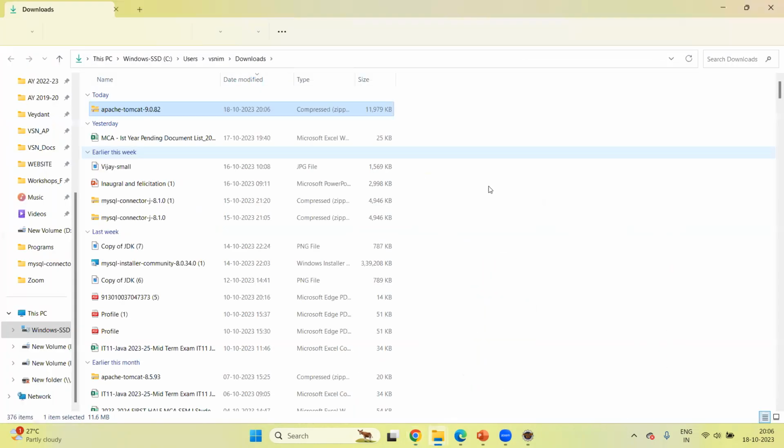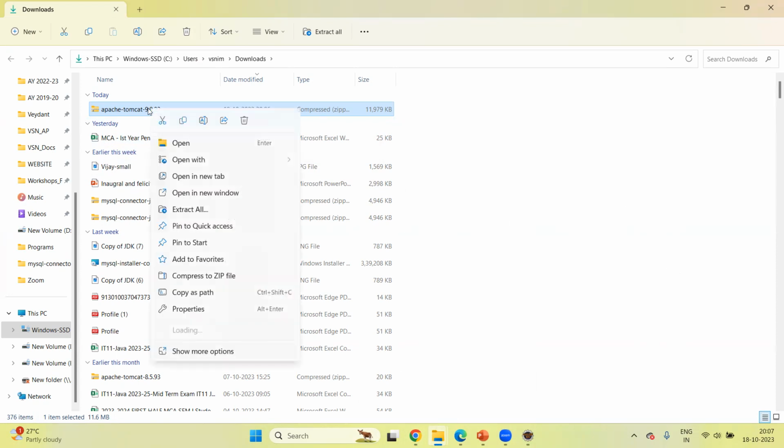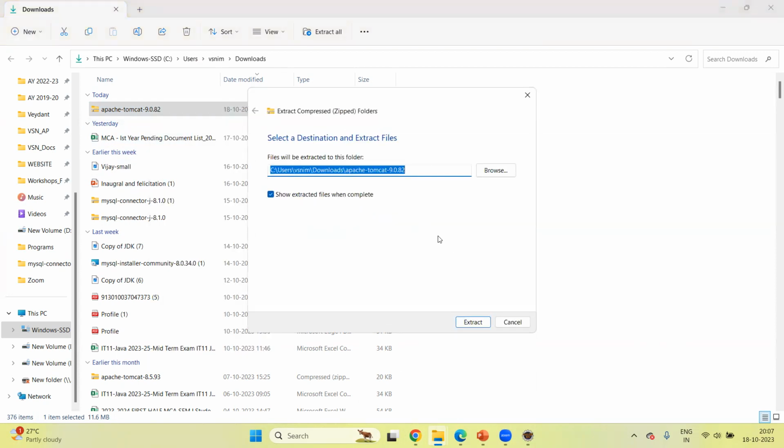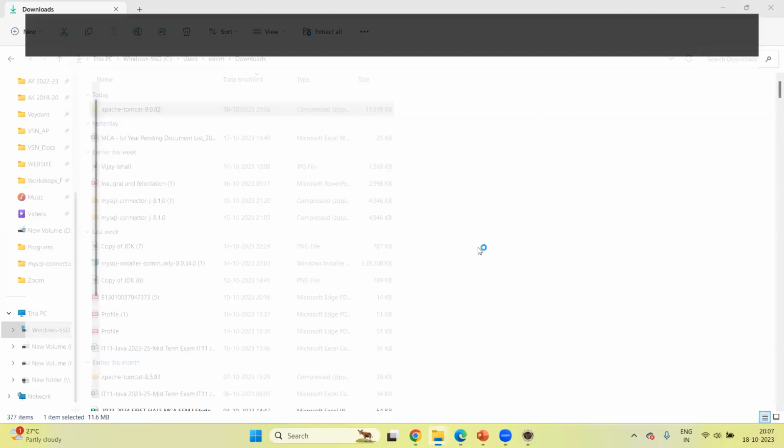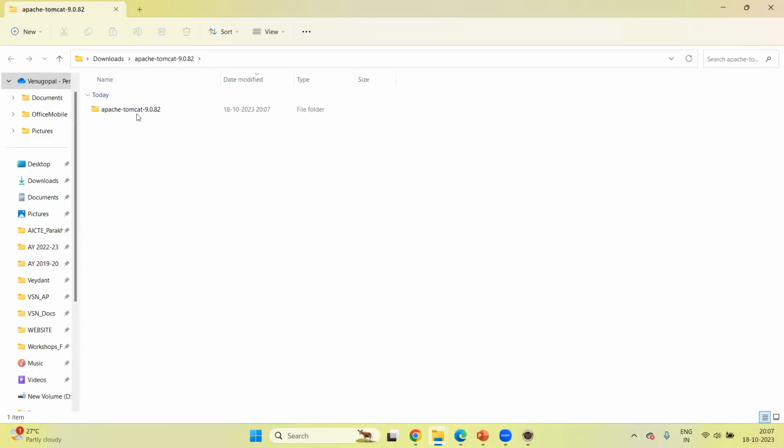Open the folder. It is a zip file. Just right click on this particular folder, or you can copy this folder into your C drive and then you can extract that folder. So what I'll do, I'll extract this in the same location, or yeah, it is going to open in the C location. If you want to change that location, you can. But till this moment, I'll keep the same location, extract. Yeah, this is the folder, right?